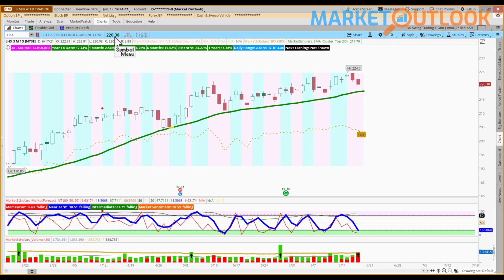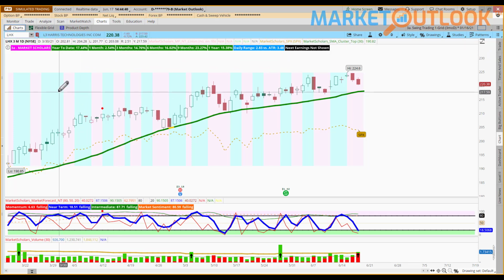If it stays above 220, then I don't really need to do anything, because then they're both going to close in the money. The broker will remove them from your account over the weekend, and you will have a max gain situation. So in a way, I'm kind of hoping for a perfectly calm market tomorrow, where my IWM stays below 228 and my LHX stays above 220 and just balances things out there. So we'll see how that goes, but on both of those two, be on the lookout for my Telegram messages tomorrow as to whether I'll be taking any action on them.